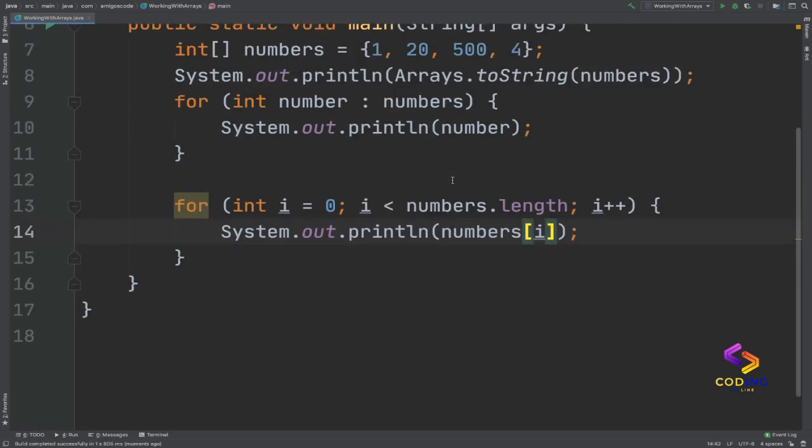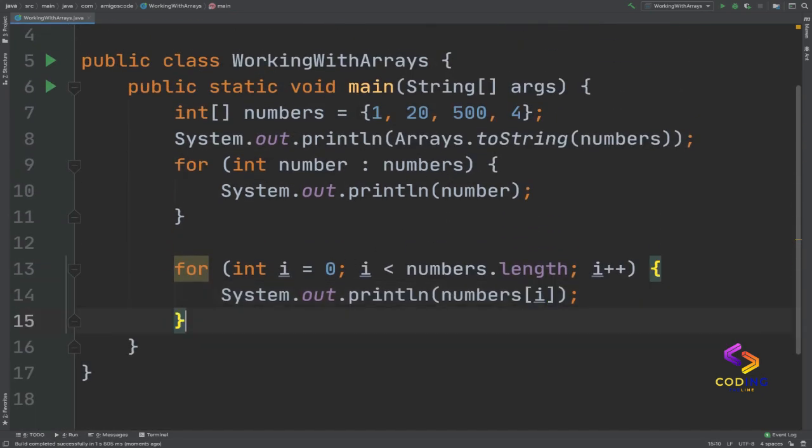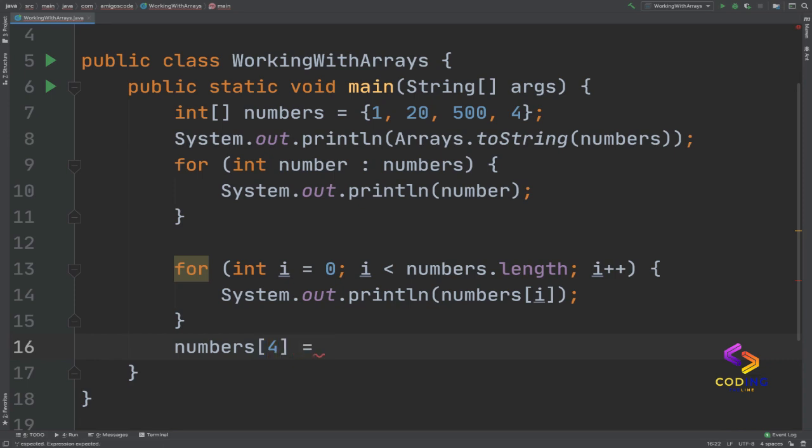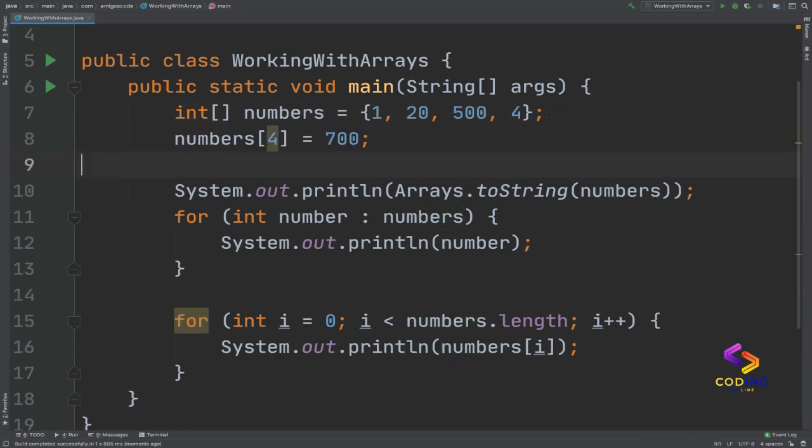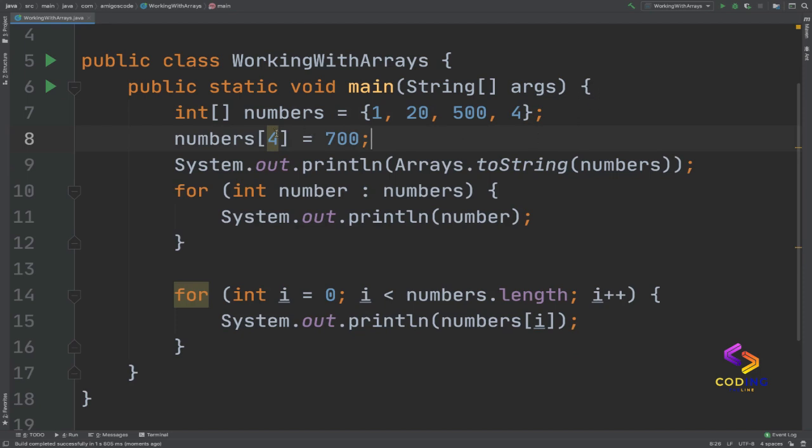Now, one thing that I want to show you is if I try and add numbers, and then right here at position 4, equals 700.